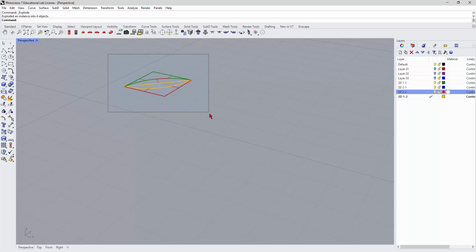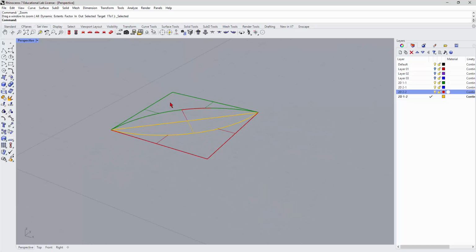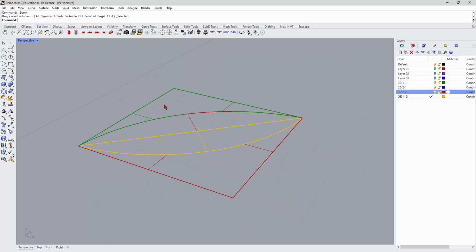A little trick too, if your zoom, well, not a trick, but you can go to your set view and pick it. And if you go to zoom extents selected right here, it'll zoom extents selected, and it'll reset the zoom. So you can come in and kind of fix that guy. So let's go ahead and work with this guy.